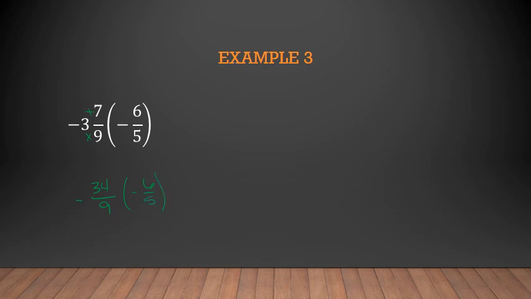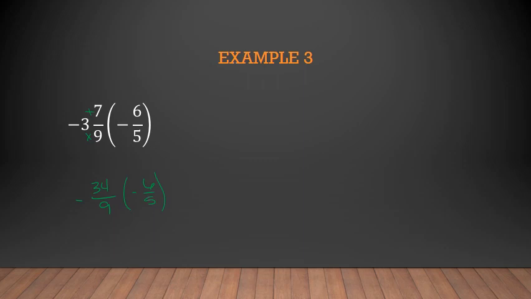Well, I'm going to look at this one, guys, and this 34 is kind of big when it comes to multiplying, so I'm going to actually try and simplify this if I can beforehand. Now here's how I'm going to do that. I'm going to look at my numbers across from each other, diagonally, like my 9 and my 6. If that were a fraction, can I simplify that? And the answer is yes.